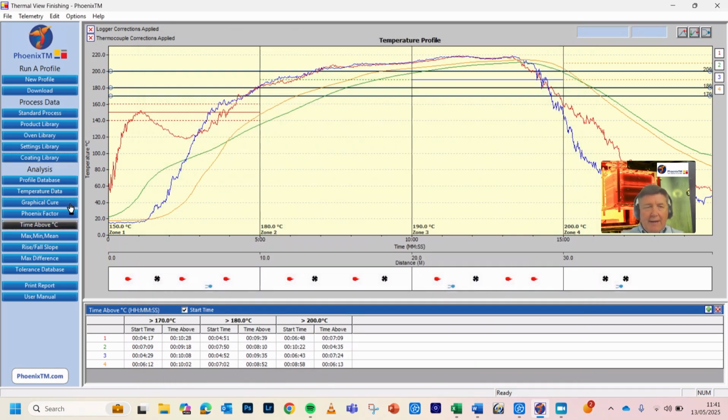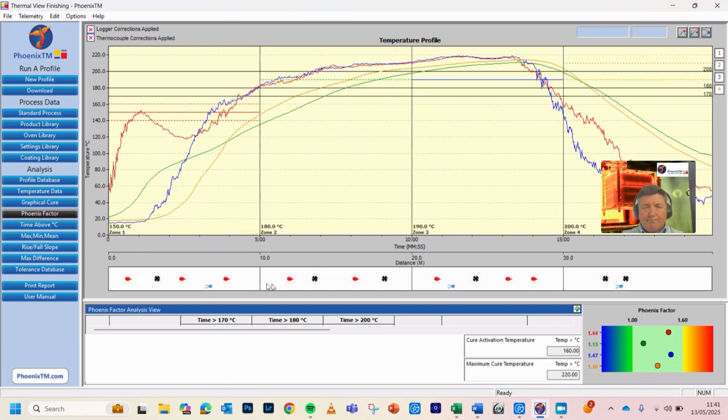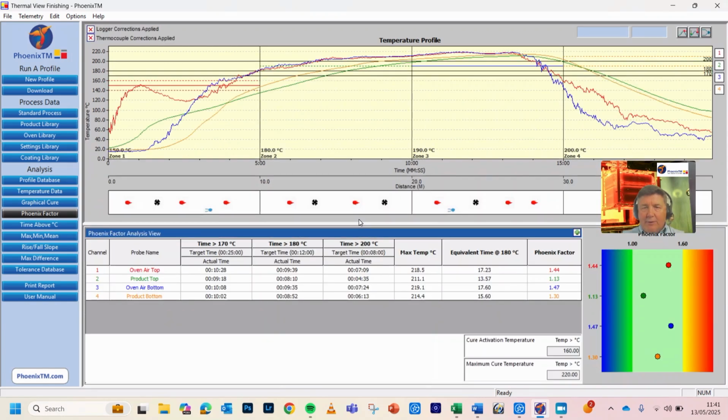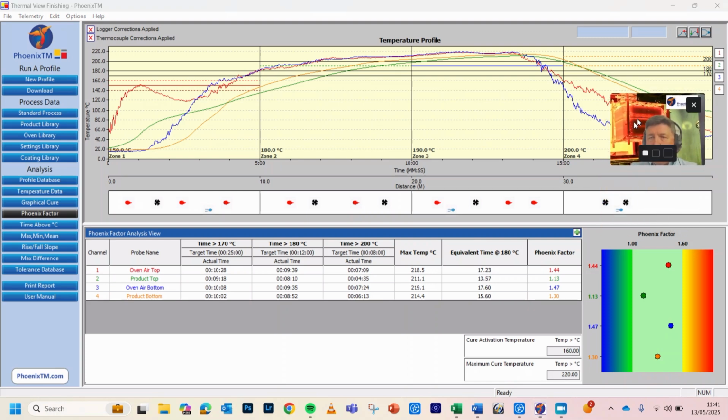So if I now go to the Phoenix factor section of the analysis tabs, you'll notice that now for my analysis screen, I have all of the data associated with the Phoenix factor calculation.